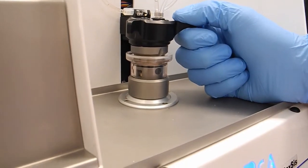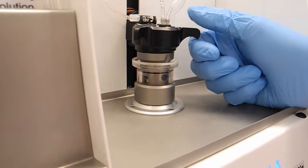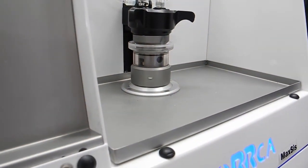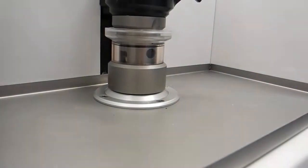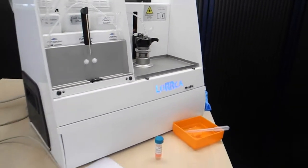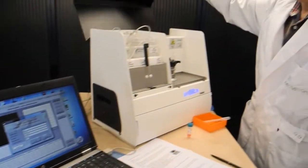There's still a large bubble. Wait till the bubbles have disappeared. They should move up. There's one bubble, yes, I think this is it. Close the lid.